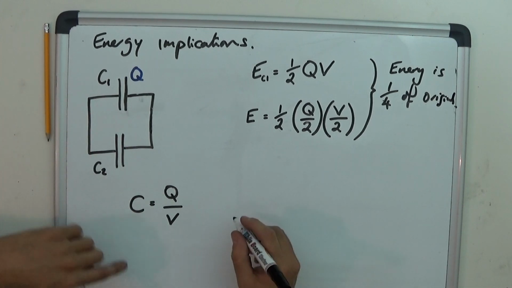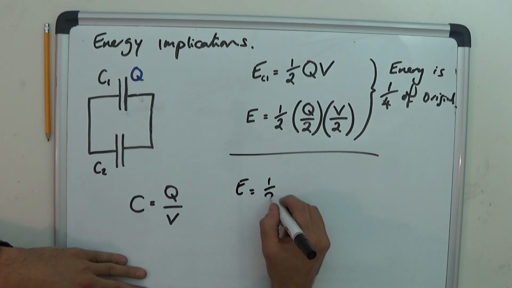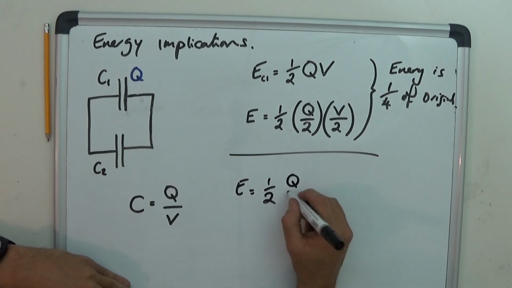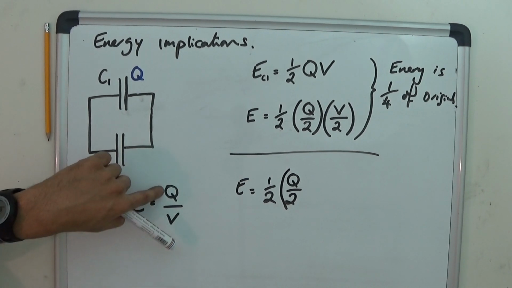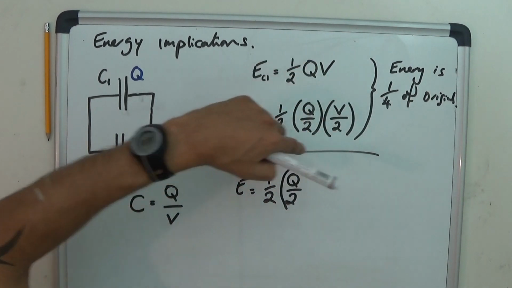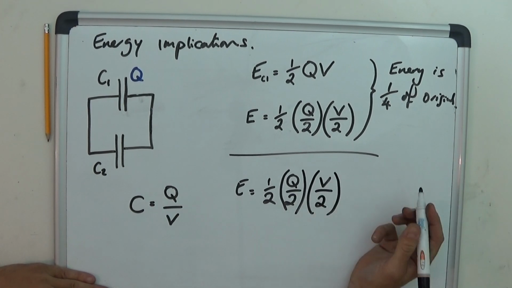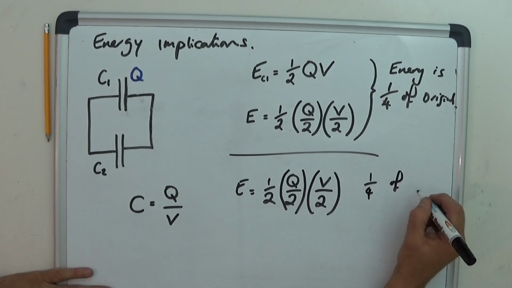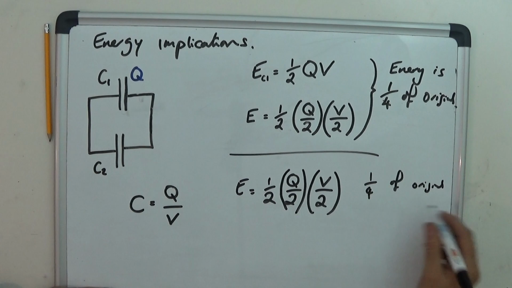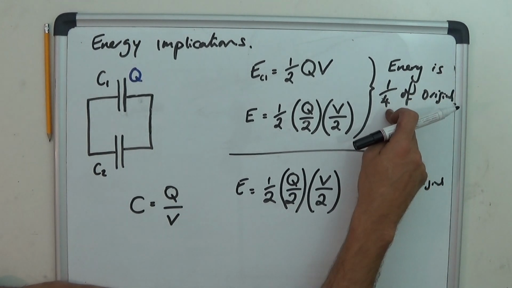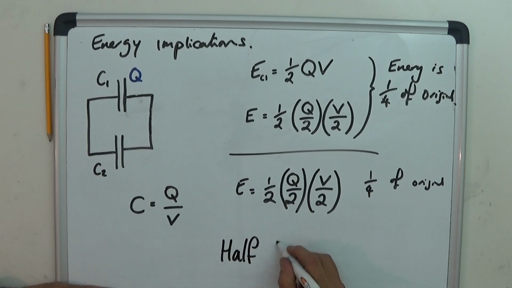Now let's think about what's going on C2. Well, C2 had nothing in terms of energy on it at all before. It originally had nothing. Now it's got energy of a half, it's got half the charge, Q upon 2. And of course, as we said here, if Q upon 2 gives V upon 2 in this scenario, it's going to be the same in this scenario, if that makes sense. And so this is going to have V upon 2 as well. So this is going to have a quarter of the energy of the original on there, yeah? If a quarter of the original energy is on C1 now and a quarter of the original energy on C2 now, well, we can say that basically half the energy is lost.